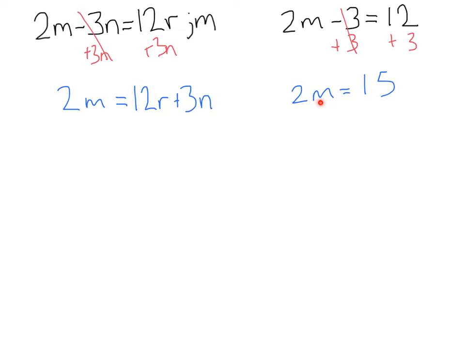So, here we'll have 12r plus 3n. Again, because they aren't like terms, we just add it right onto the end here. Okay, back here on the right, we have 2m equals 15. Same exact idea. Here, we want to divide both sides by 2. Divide this side by 2. Those are going to cancel each other out, and we'll be left with m equals. 2 doesn't go in evenly, so we'll just write it as a fraction. 15 over 2.